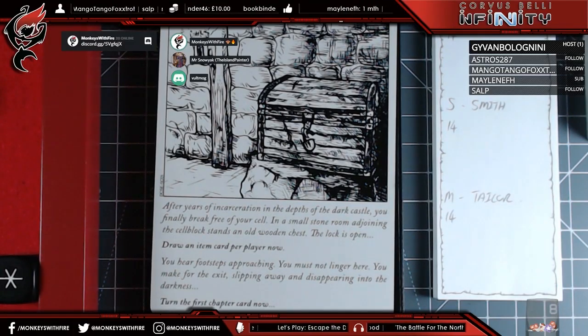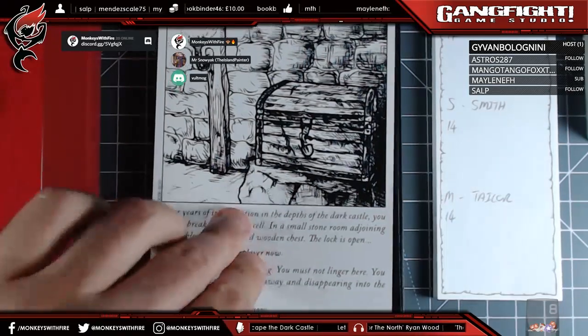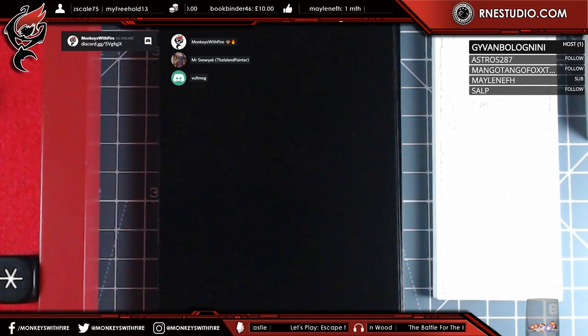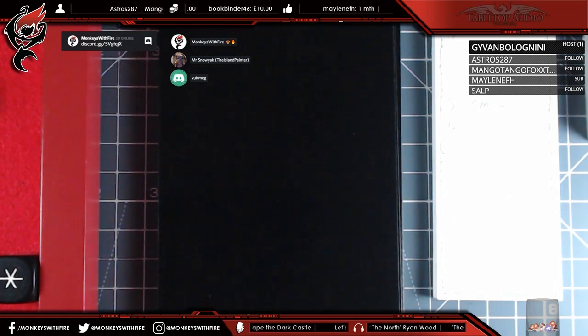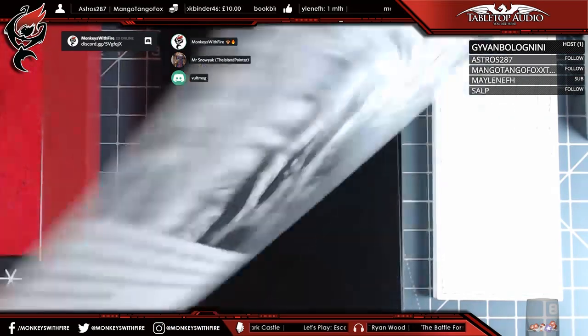And so we continue. You hear footsteps approaching. You must not linger here. You make for the exit, slipping away and disappearing into the darkness. And now we get to turn the first card. Whom is going to go first? So this is the point. Anything that is targeted at the person who's reading the card, obviously, is the implication of. Oh, go on then. Someone's got to. You've got to go first, haven't you? Yeah, let's do that because then we can get things rolling.